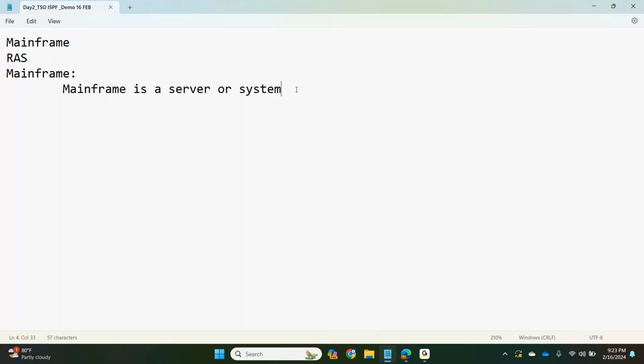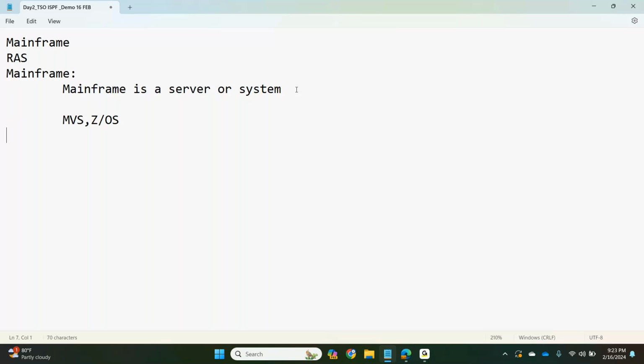Mainframe has an operating system called MVS, one of the oldest operating systems. MVS stands for multiple virtual storage. The latest version, I guess version 12 or 10, is the z Series operating system. So mainframe has an operating system.